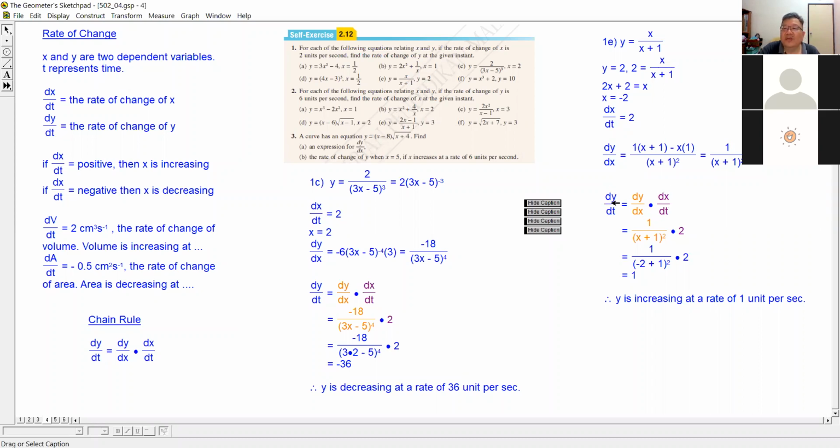Okay. So once you get the formula, all the things that you have found, you substitute inside. Find dy dx, substitute inside. Find dx dt. Or in this case, you substitute inside dy dt. The 6 unit here, you don't put in dx dt, you put in here dy dt. Then you find dx dt. The opposite lah. Okay, number 2 is opposite. So we have to actually try these questions.